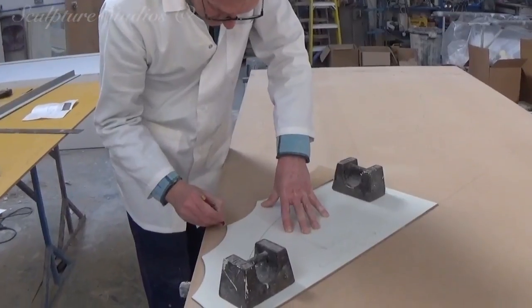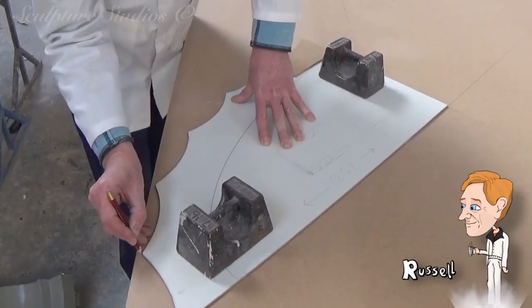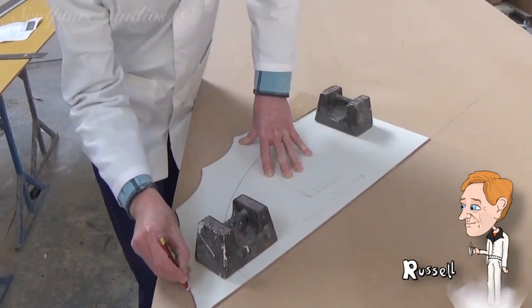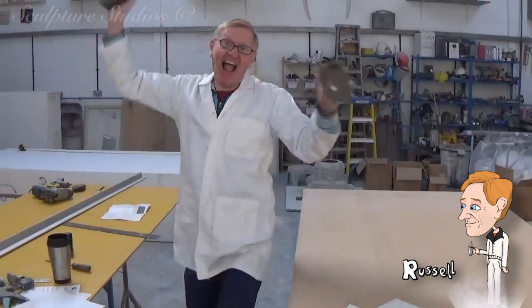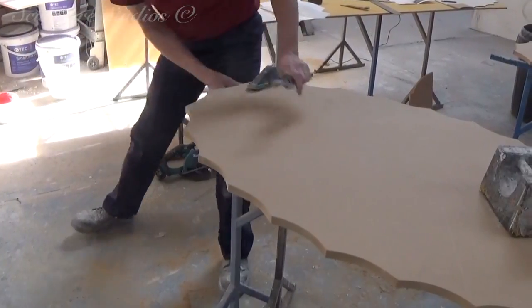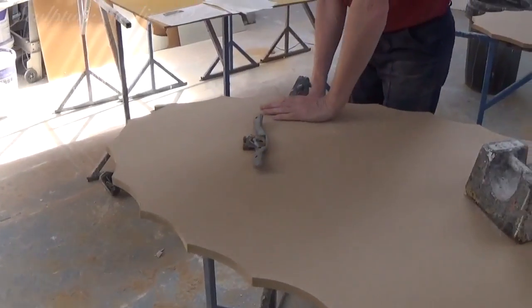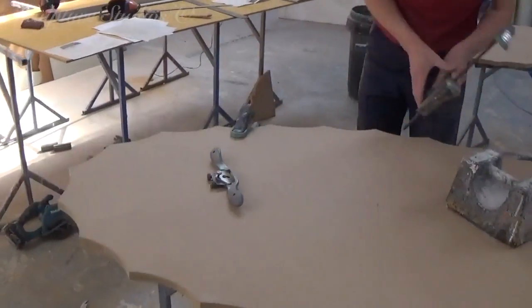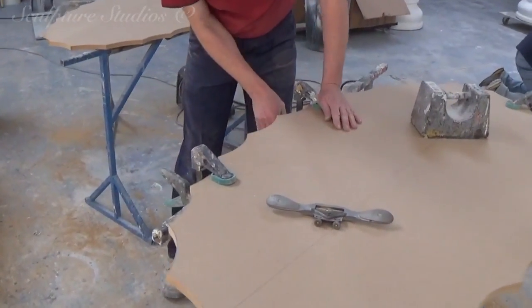Now anyone that knows the crew and knows the workshop can probably tell that these clips are being dug up from a few years ago. Russell here is doing some nice neat work for us, as well as the fact the studio is nice and tidy. Russell's using MDF boards to create the templates, as this is easy to work with, a cost effective material, and bearing in mind that this isn't actually going to be part of the finished unit — this is just the master pattern in order to create the production mould.